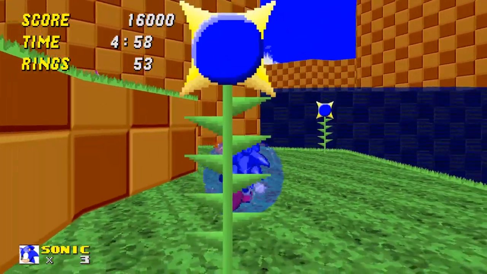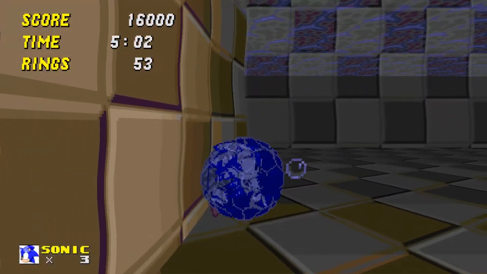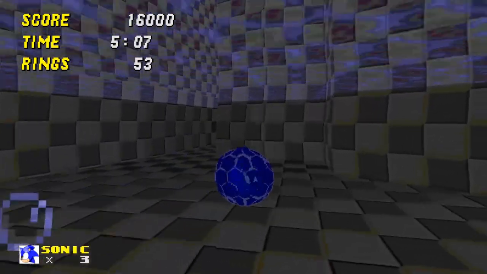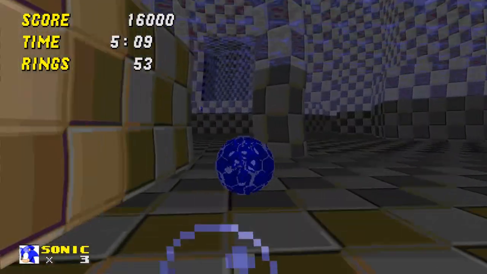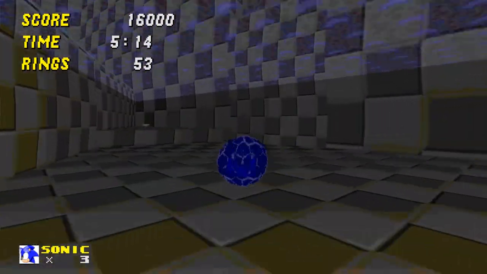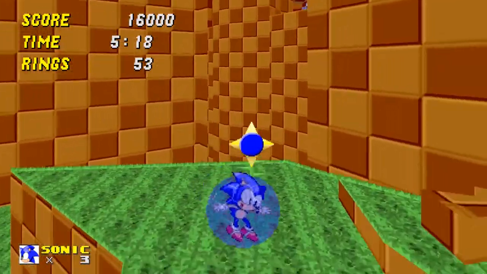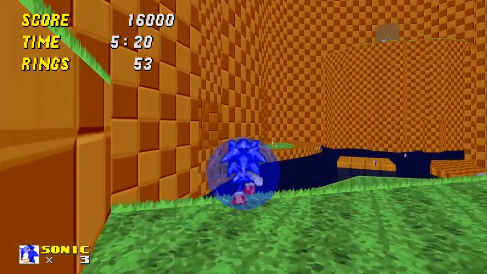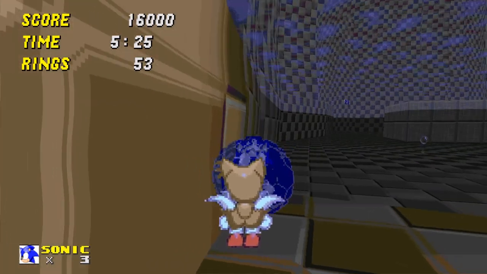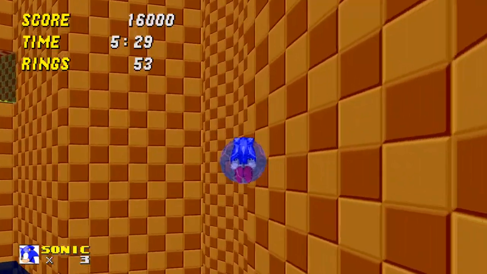Oh wait, hold on. Oh, that was wrong. That was so wrong. Now I'm stuck down here. Oh shit. Is there a way out of here? Yes, a jumper. Good. Well, that sends me super high. Let's go back down there. Let's see if I can get into that little area there.